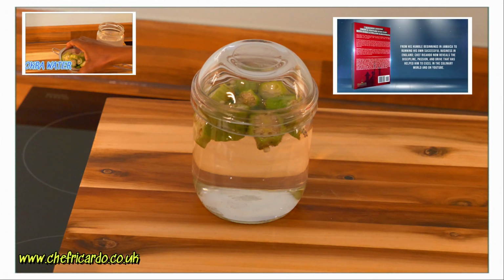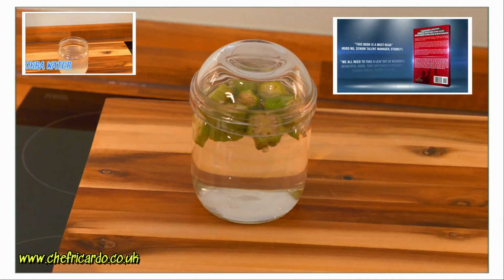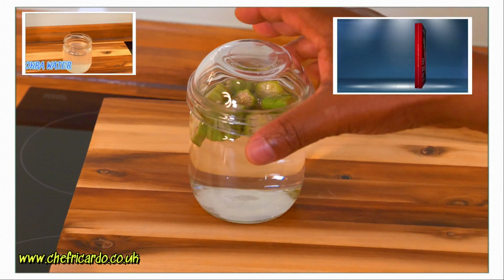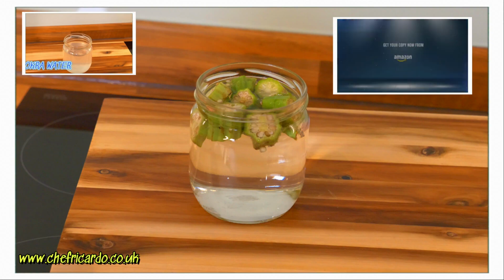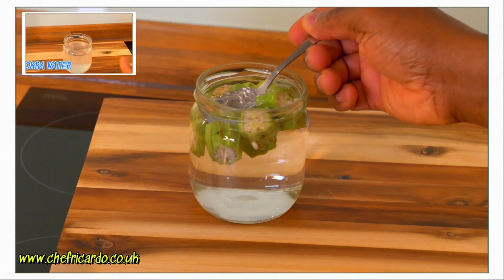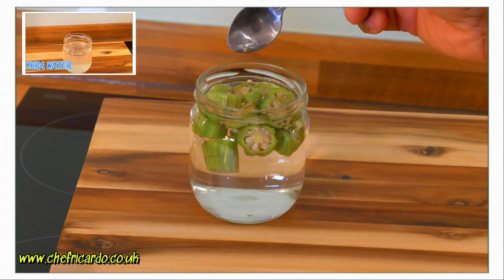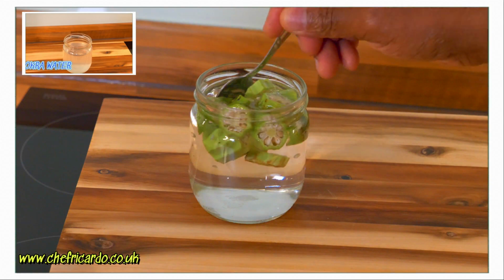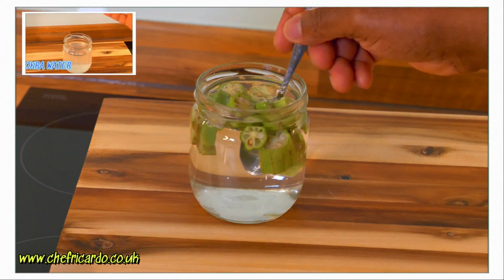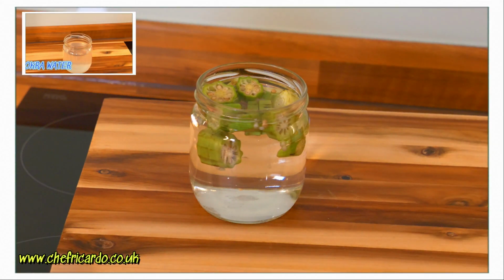I will encourage you guys to give it a try and give it a go, and it is totally something different, which I know you guys will love at home. Now if you remove this and simply get a teaspoon and start to play with it, you will see it start to get really thick, because the okra doesn't take too long. So the longer you leave it in the water, the more slimy it gets. And that's exactly what you need right there.